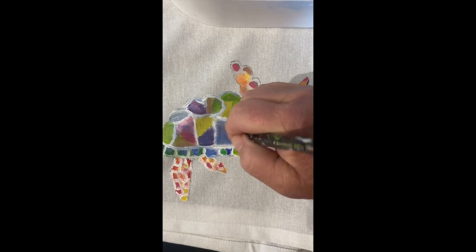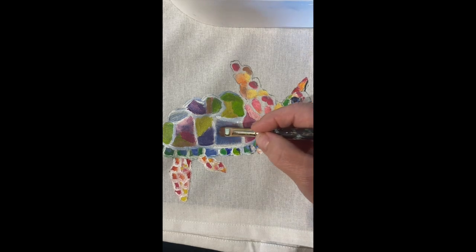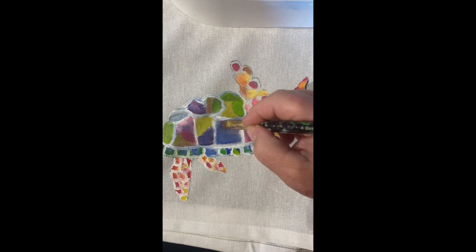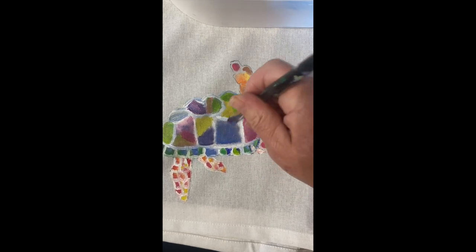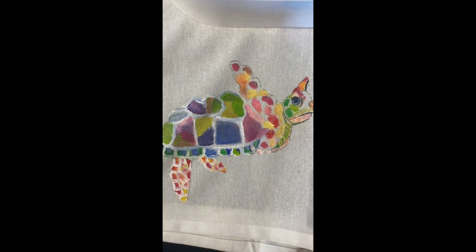It's really good to just apply thin layers and then go back, because if you don't, it goes through the cotton. And I try really hard. I don't mind seeing some of the paint go through because of the fibers and the weave, but if I can have less, that's good.